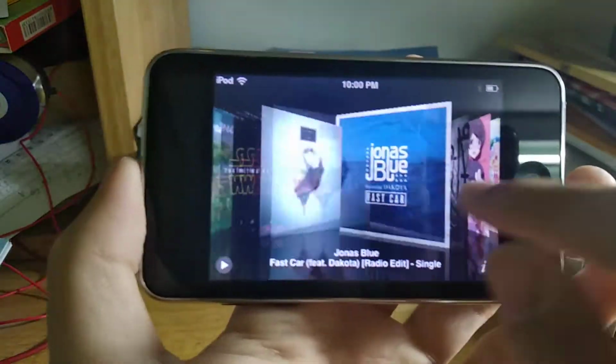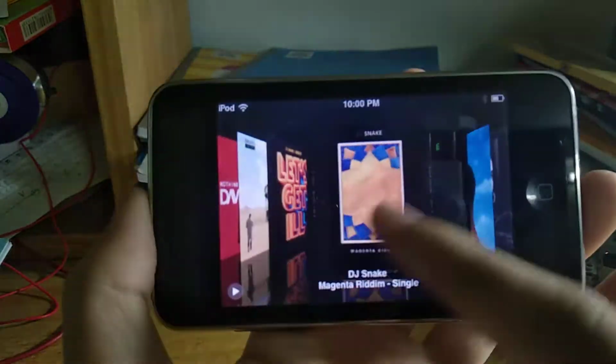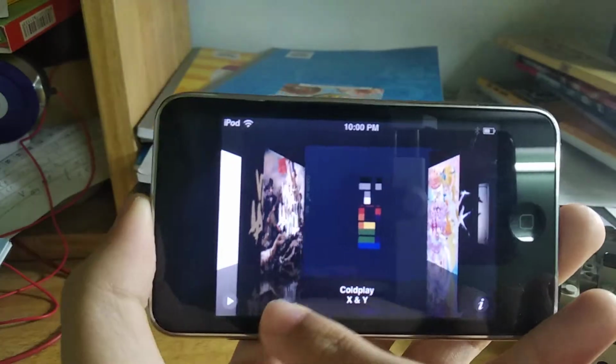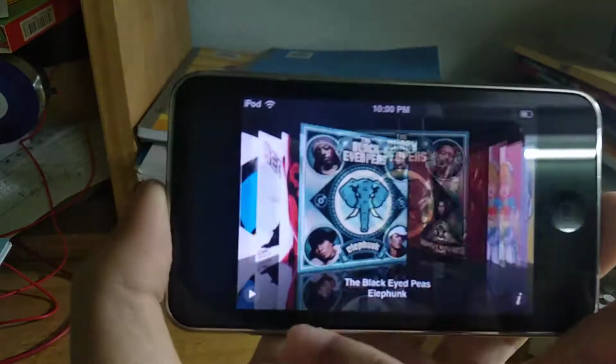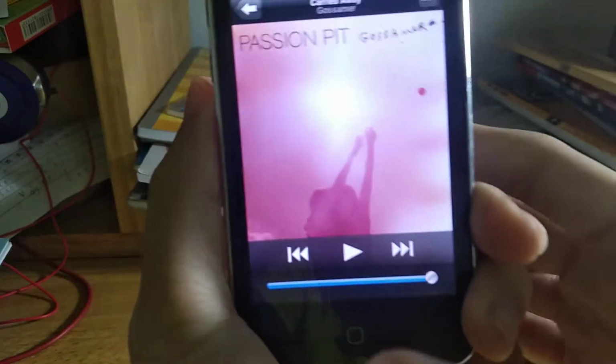Which I have some Japanese stuff, Little Glee Monster. No, I can't show people that. Like listen to J-pop, electronic music. Oh yeah, Coldplay, my favorite alternative rock band. Charlie Puth. Wait, why is a BTS album here? But who cares?